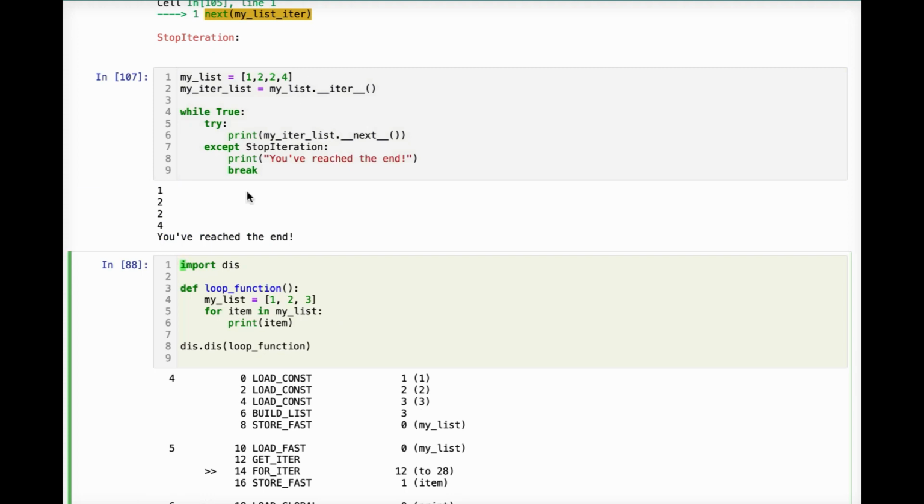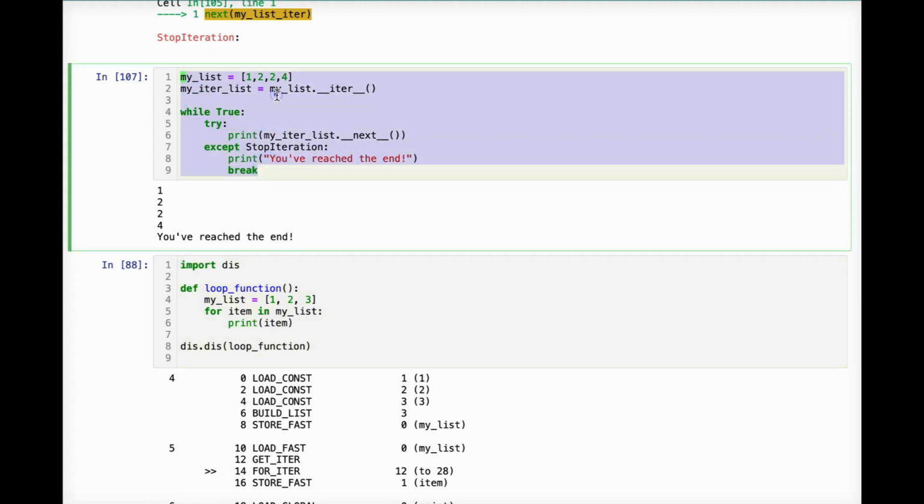There we go. So basically this is what a for loop does without the magic. It goes through your list items. It first takes your list and creates, or initializes, an iterator object from your list. It calls next every time to fetch the next item in the list, and then once you run out of items, it raises StopIteration so that it stops looping, and then it breaks. So in a nutshell, a for loop is the same as this right here.